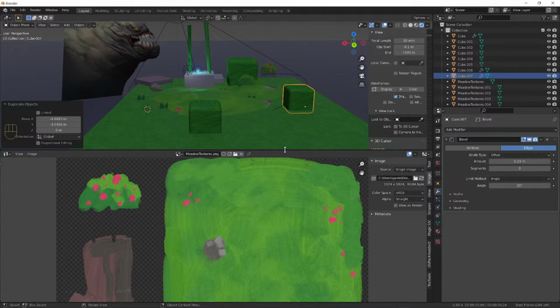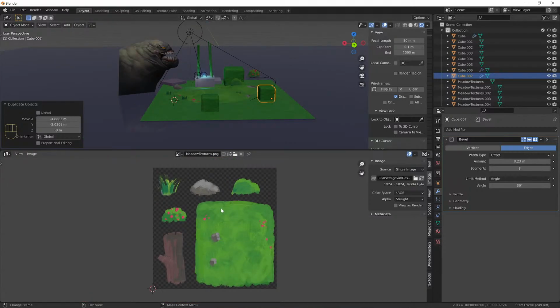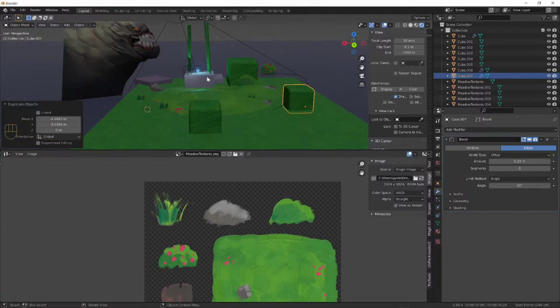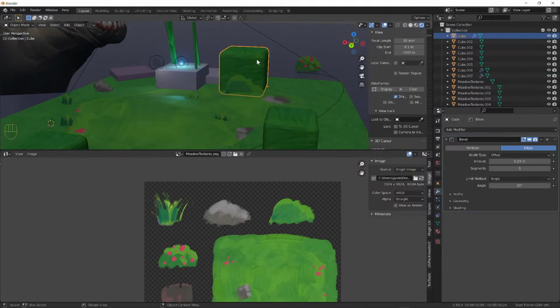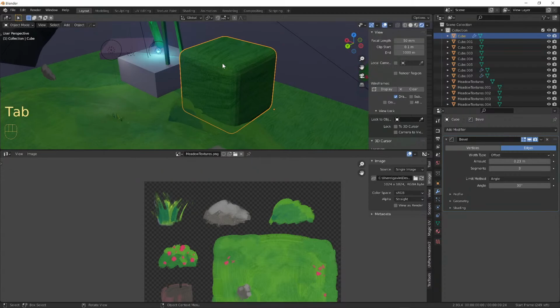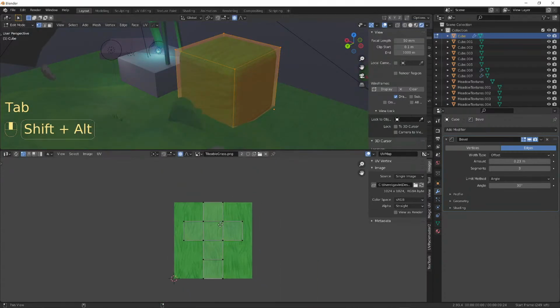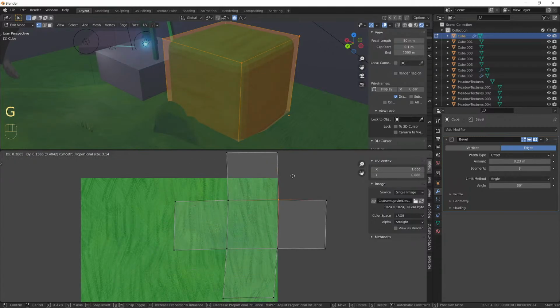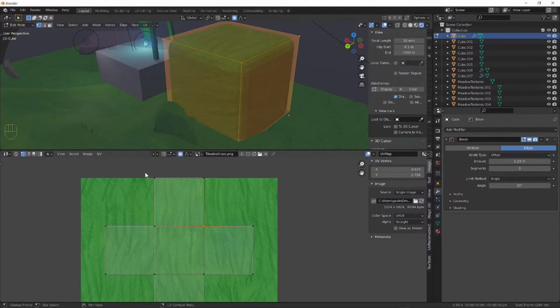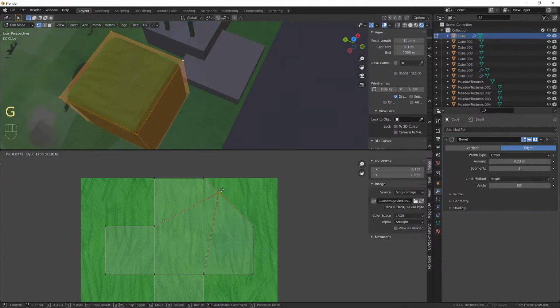But try to grasp this concept of the 0 to 1 correspondence of the UV coordinate space, right? And how that is assigned to each of our objects. And actually, let's take a look at this. Let's take a look at the UVs on this. If I look at the UV map, you see what's happening. You see how this is assigned to the texture. See how when I move this around, it affects this, right? If I just move the point, let me turn off proportional editing here. Let's see, that's the top. See how it distorts?